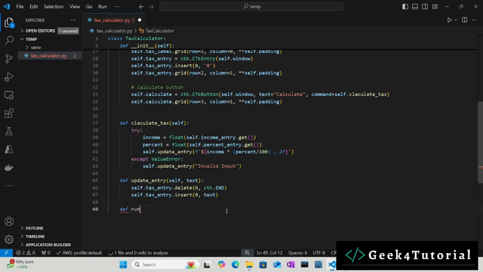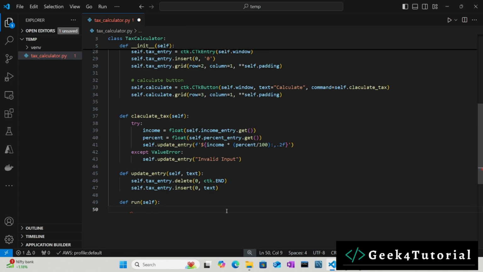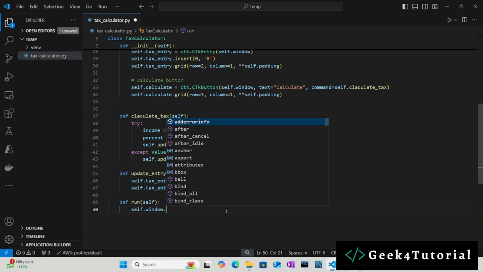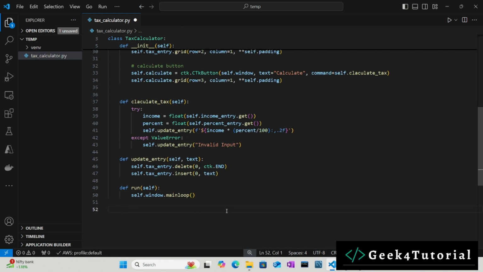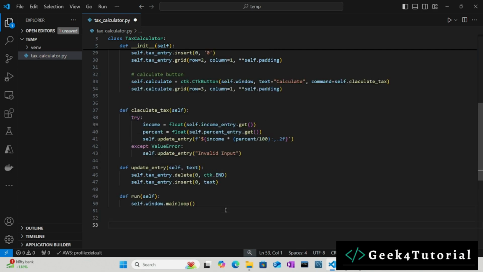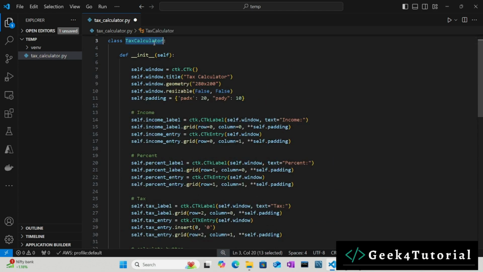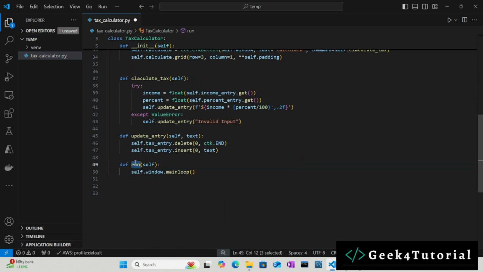Now as a final step, I want this window object to be available without closing. So for that, it's simply self dot window dot mainloop. This will keep the app running. And now as a final step, I have to create the tax calculator object, and I have to call this run method to execute this.